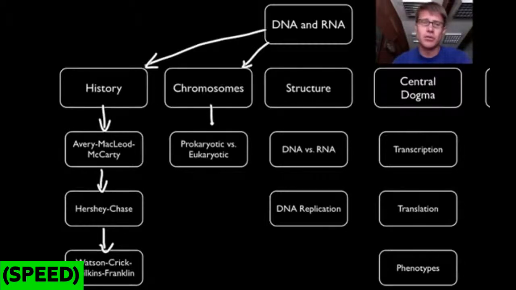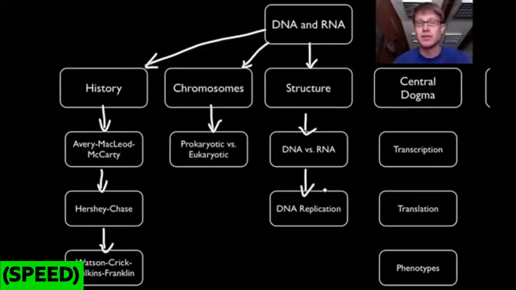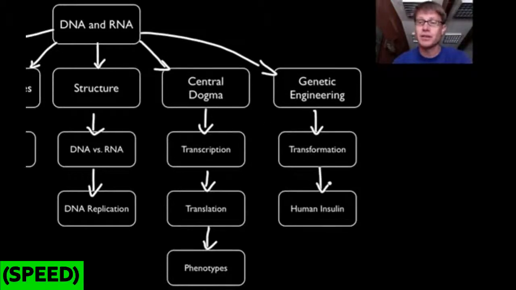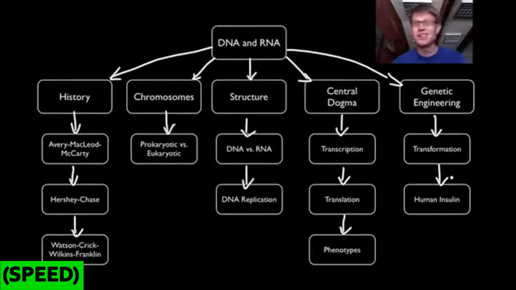Next, I'll talk about how DNA is organized in chromosomes, both prokaryotic and eukaryotic. We'll talk about the structure of DNA and RNA, mostly how they're different, and then how DNA makes copies of itself. We'll then discuss the central dogma, how DNA is transferred through transcription into RNA, which is then translated into proteins, which then makes you. And then finally, we're going to talk about this brave frontier of genetic engineering, and how we can do things like transform bacteria to make important things, especially for diabetics like human insulin. And so that's a lot to do, so we better get started.